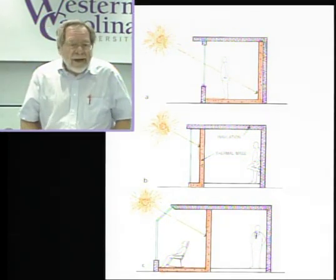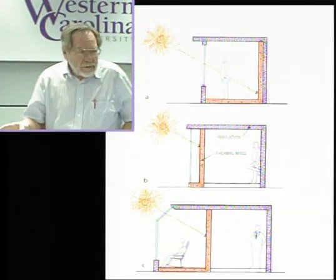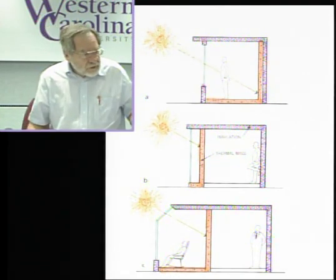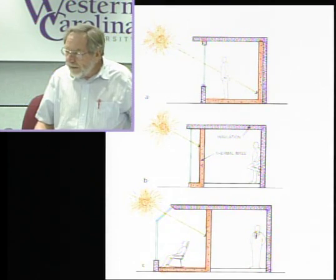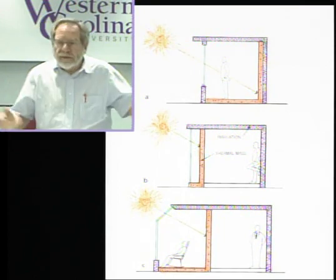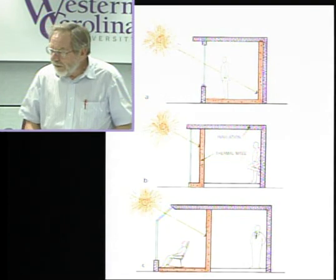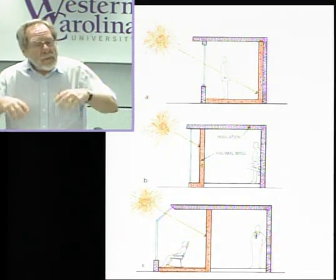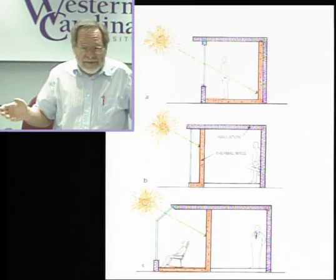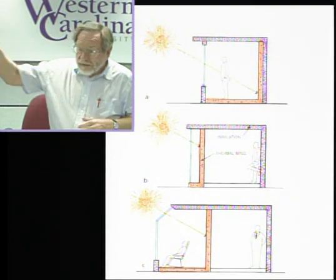Okay, so how do you do it? It turns out that any south window you have is a passive solar system. South windows collect more energy during a sunny winter day than they lose in a 24-hour period. They collect more energy during the winter than they lose in the winter. So every south window is a free source of heat gain. We don't want just a little bit, we want a lot. So the question is, how can you maximize that? How can you get as much free heat as possible? So that's where it gets a little complicated, to maximize it, not to have it.